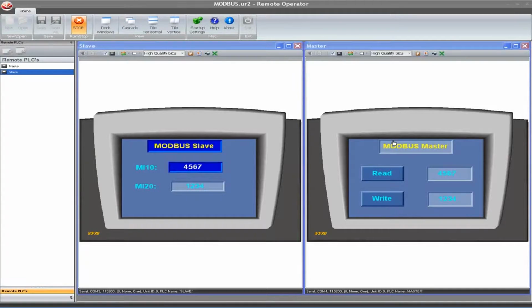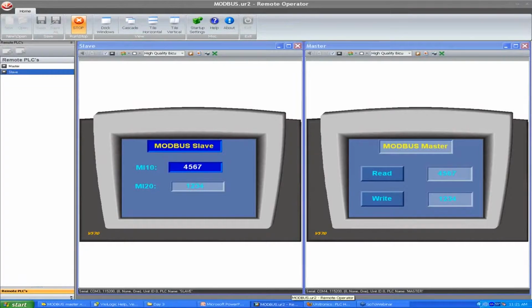And if you want to do a test, it's quite easy to do yourself as well. If you just have two controllers, you can use a standard telephone cable to plug in between the ports. Once you've downloaded the application, you can plug it in, and you can demo and troubleshoot or debug any type of MODBUS communication. But this is just a simple example of what you can do with a MODBUS master and slave application. So we'll go ahead and take a look at the logic behind this.